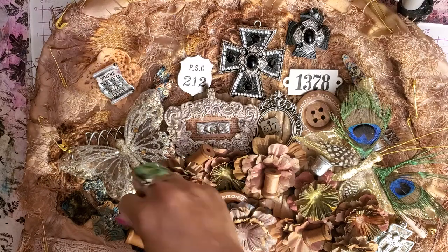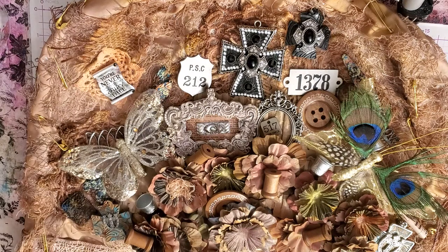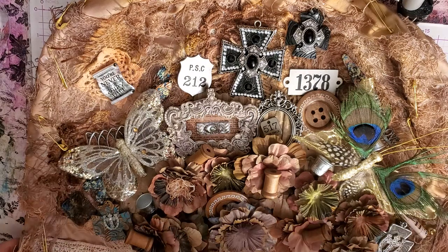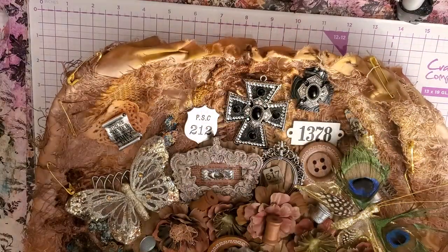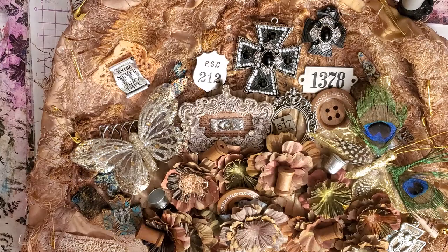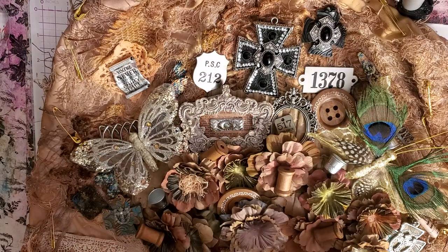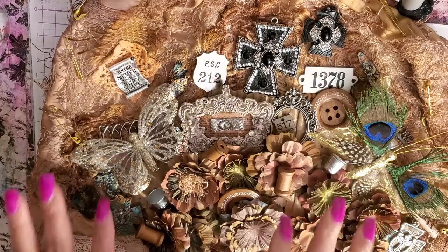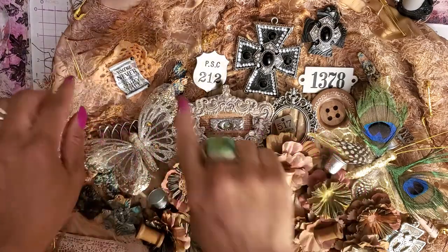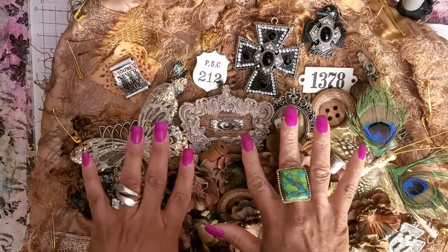But I'm good now. Okay, so what I'm showing you guys here is the skirt for the dress form. See that right there? There's the top of it, right? And I showed you that it ties on in the back. So anyway, that's the dress form. All the stuff on this dress form is not attached. For the skirt, it's not attached. We have to attach all this. But I want to go over how I got to the base. I want to show you how I did the base part of it. And then we'll attach all this together, okay?